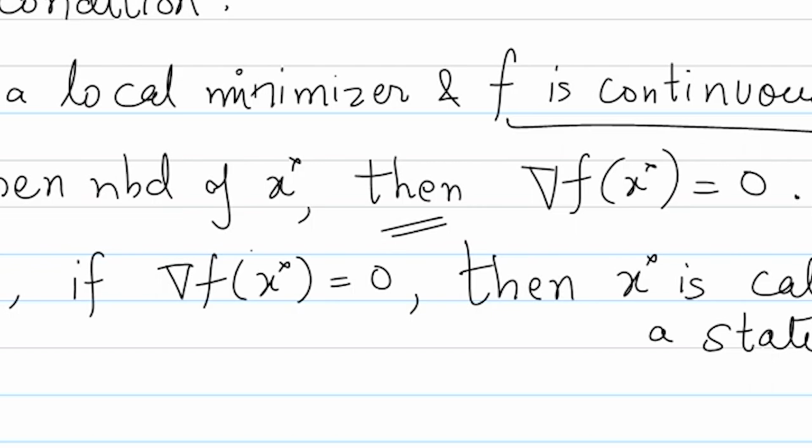It is not specified. Okay. So within whatever radius you specify, which is non-zero, that function should be continuously differentiable, right? And within that radius, if you find grad f of x star equal to 0, you're fine. Now it may happen that within this neighborhood you don't find any point where grad f of x star is 0. Then you would have to expand your neighborhood and check whether the function is continuously differentiable. As long as the function is continuously differentiable, you have a whole set of techniques available for you to move from a starting point to a finishing point, right?